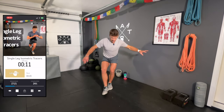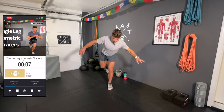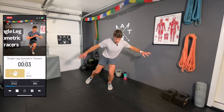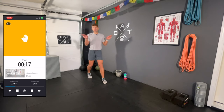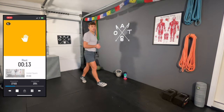Focus, keep the core engaged. Just trying to get dynamic here, mixing it up. Keep that knee bent. Hang in there, team, we're almost done. Okay, shake it out. Very short rest, just 20 seconds. We're getting right into goblet squats.